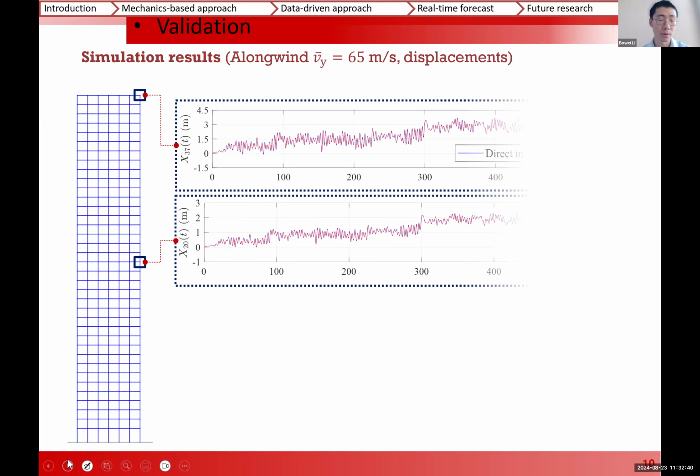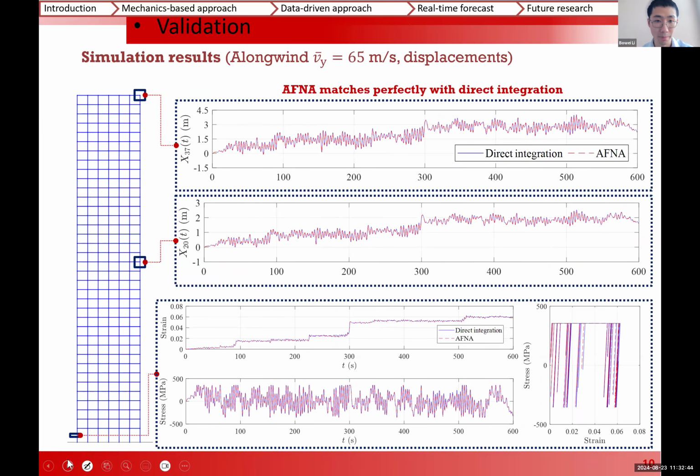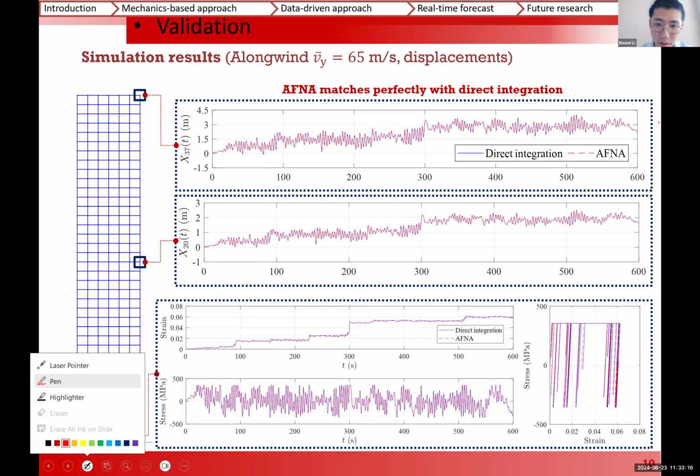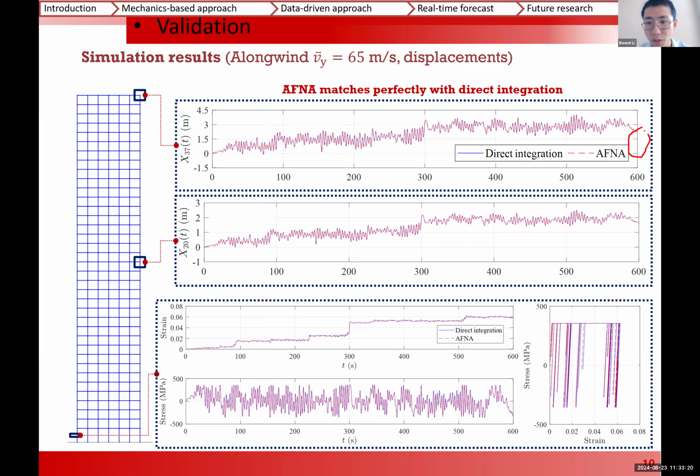Here is the comparison for the response time histories. Above is the global displacement, and below are the local history curves. As we can see, for both the global displacement and local history curves, for the entire time history, the data obtained by the AFA algorithm overlaps perfectly with the direct integration, indicating pretty high accuracy. At the very end of the time history there is a significant residual displacement, meaning the nonlinearity of the system is extremely intensive, but the AFA algorithm is able to ensure accuracy with pretty great efficiency as well.